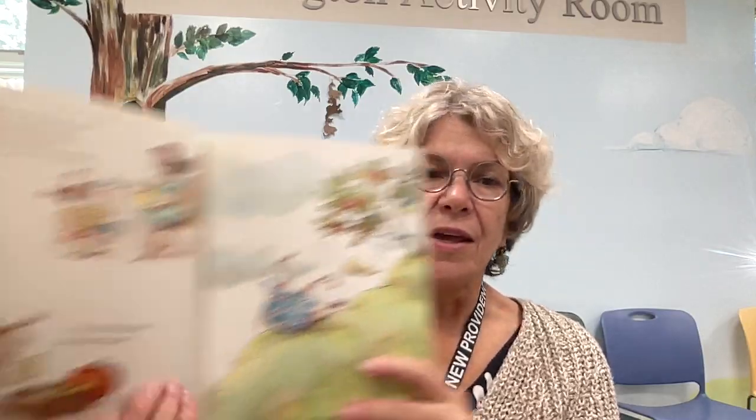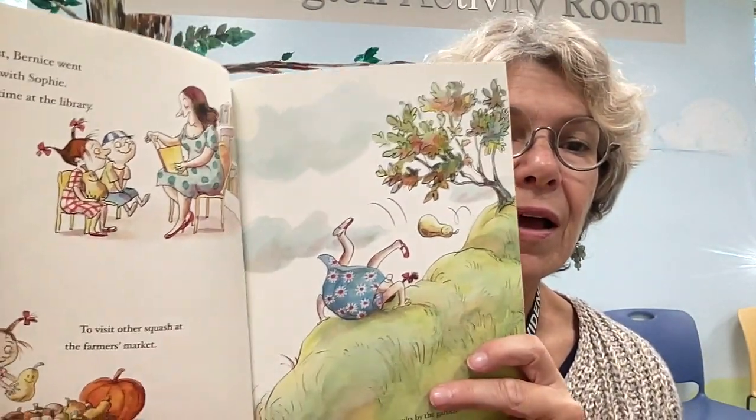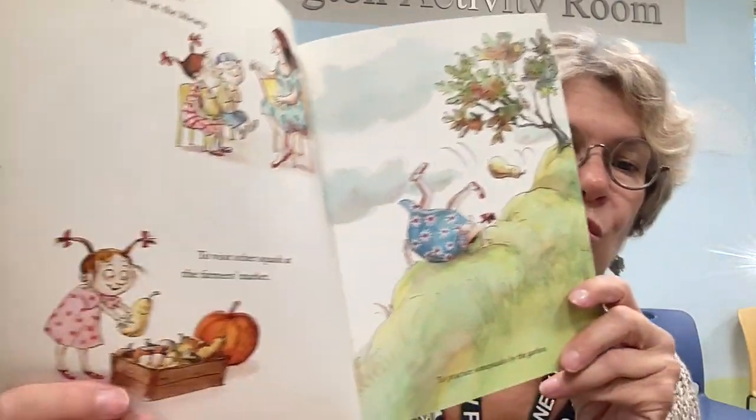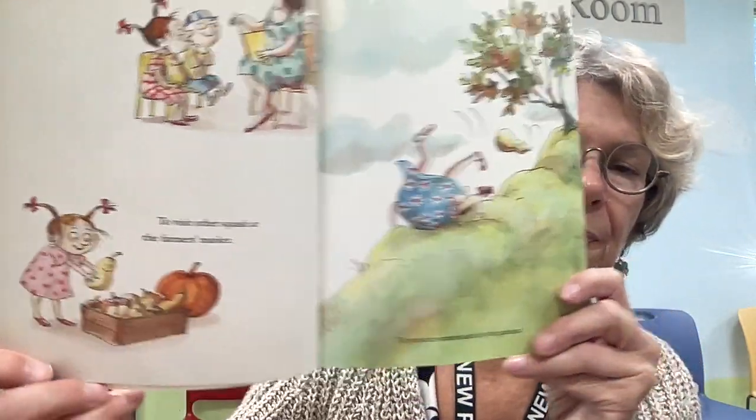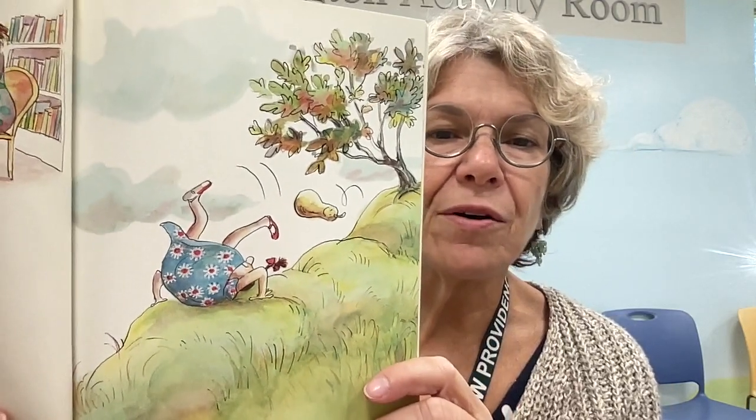After that, Bernice went everywhere with Sophie. She went to Storytime at the library, to visit other squash at the farmer's market, to practice somersaults by the garden.